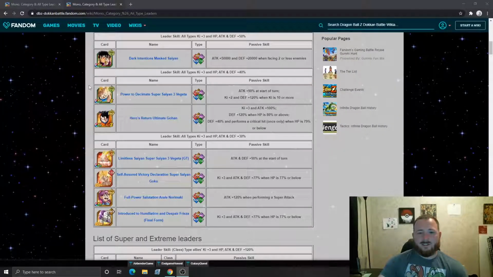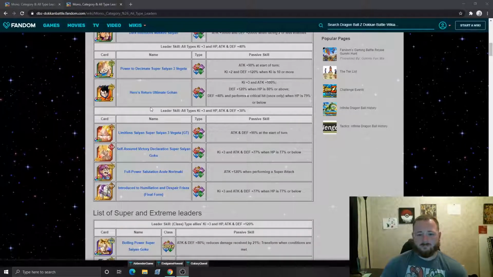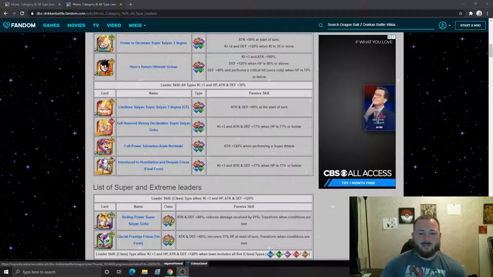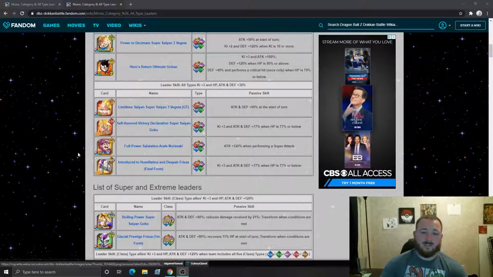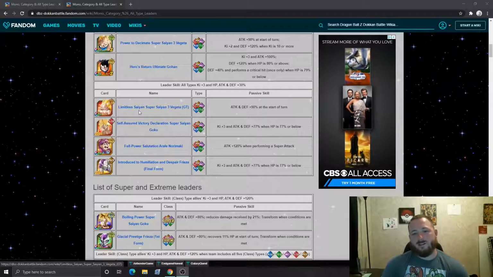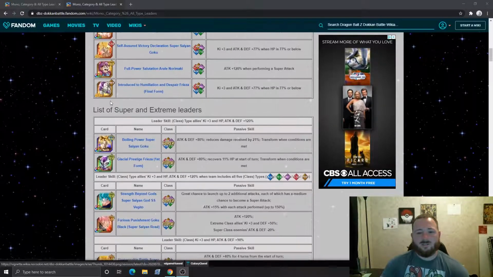These two guys are easy A units. They're okay. You're not going to get this Arale card. I don't think she's available anymore. This Frieza will come back for anniversaries. You can get them with coins, or you did this past anniversary. Same with this Goku. And this guy is just a banner unit that gets an easy A, I believe.